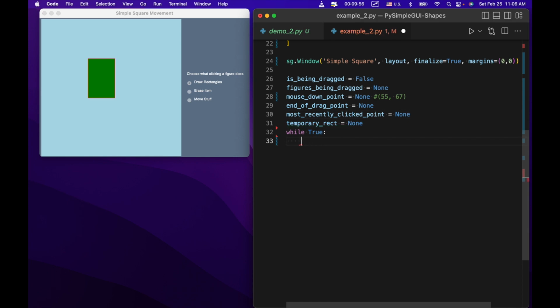All right, so now let's talk about how we're going to do this. This is probably one of the most complex event sequences that I've created in PySimpleGUI, but I'm going to try to break it down as best as I can. Again, I took this from a website called Trinket, which I take a lot of my tutorials from, and I modify them and then walk through them.